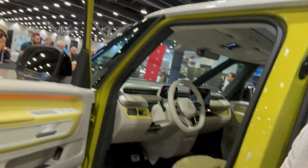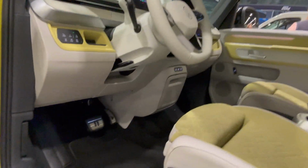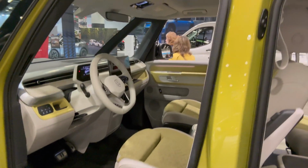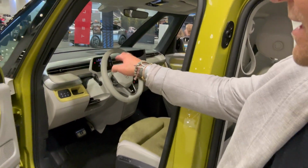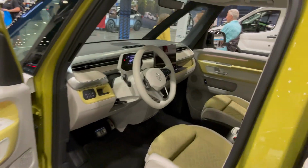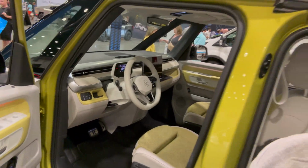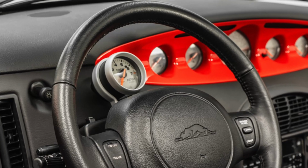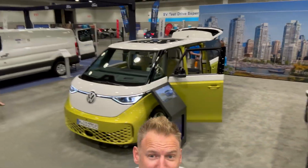It's not exactly that vehicle, but take a look inside here. You can see it's got that cool play and pause button with the accelerator and brake pedal, and those cool floating screens, kind of reminiscent of maybe a Mini-ish look, or I don't know. I remember the old Prowler had the tachometer mounted right on the steering column, and it kind of reminds me of that in this Microbus, but it's looking pretty cool.